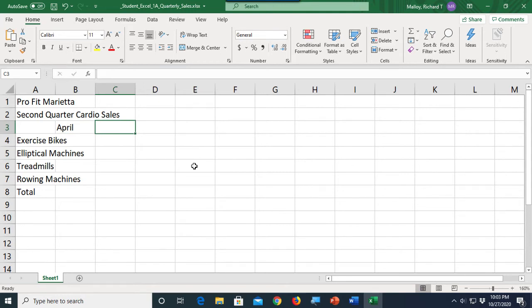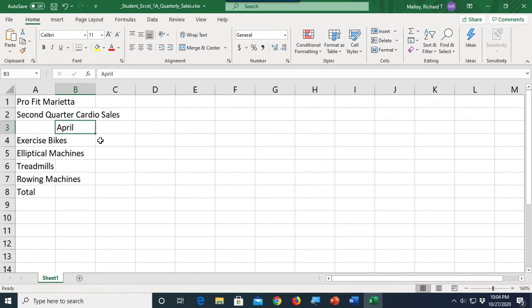And I could type it here, but I'm not going to do that. I'm going to click back into the cell there. And you notice there's a little square in the lower right corner of the border on that cell. The active cell is the one with the green border around it. Okay, that's the active cell. That's the one I'm working on right now.